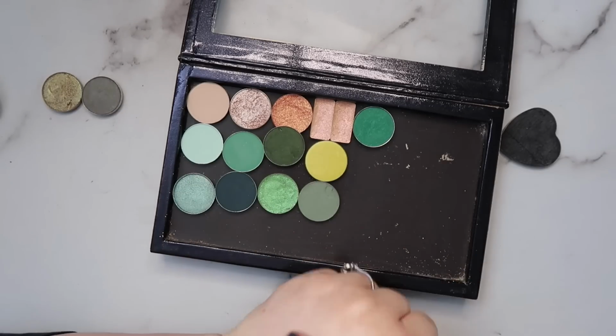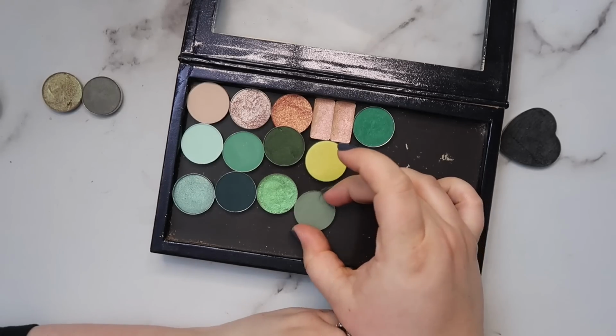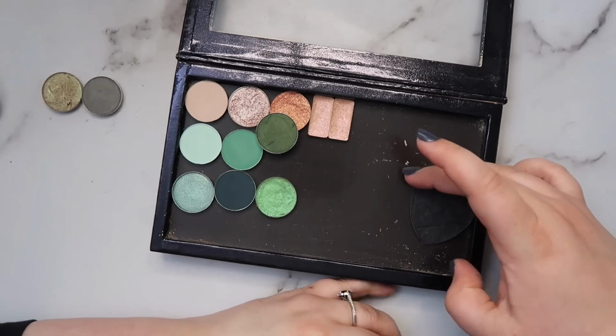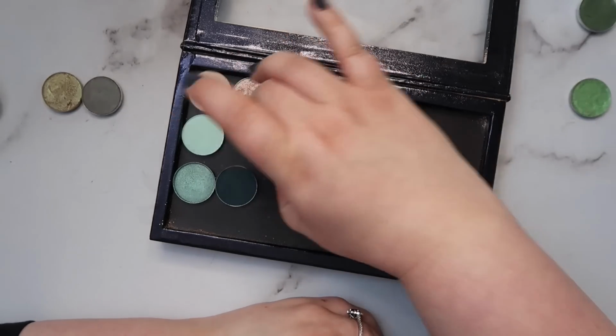All right, now I really don't reach for these at all. Ooh, am I gonna do it? I think I'm gonna do it. I'm just gonna blanket all these greens. I'm just gonna let them go. We're gonna get rid of all of these. I'm gonna keep that black shade. We're gonna just plop all of these.